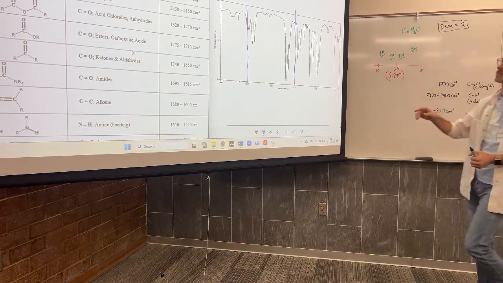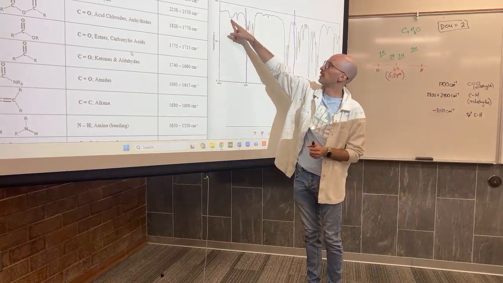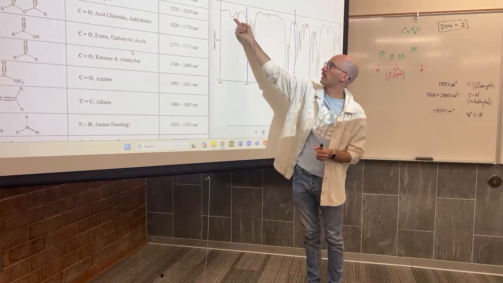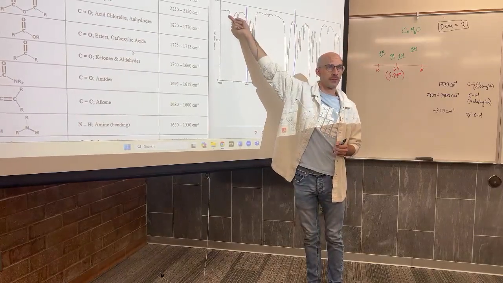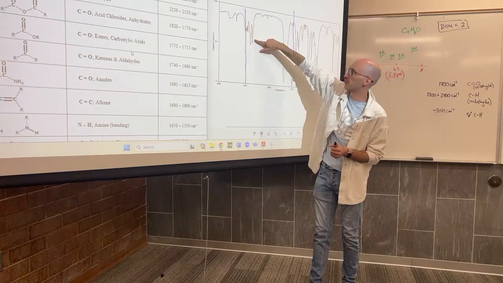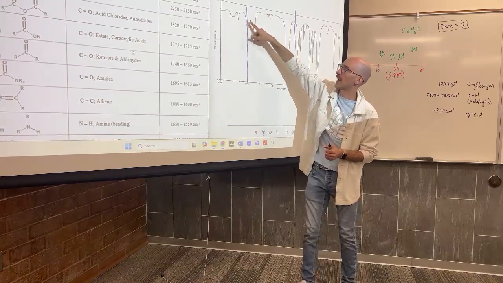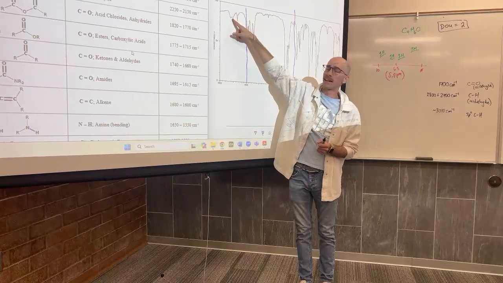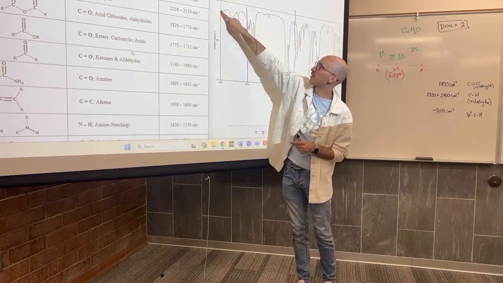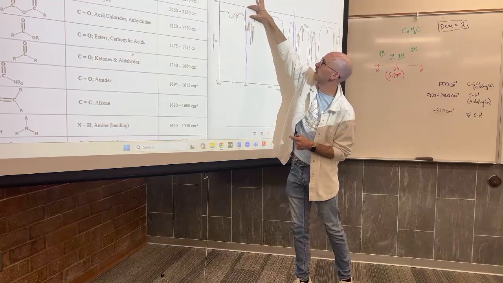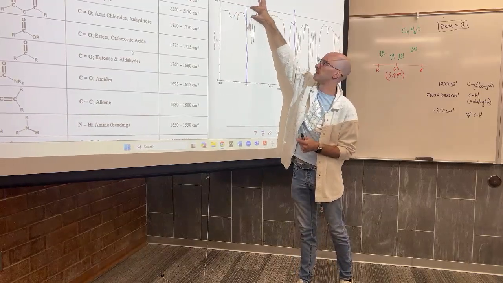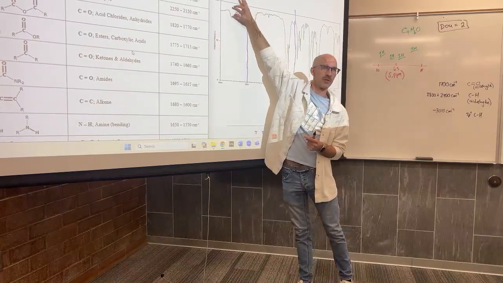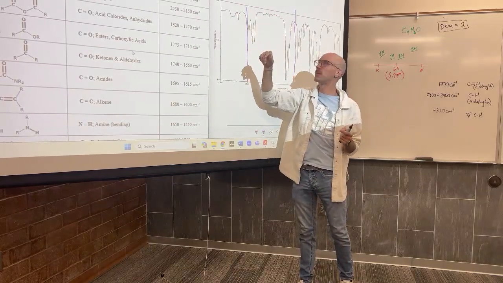Would that be carboxylic acid, or is it? Here and here? Is it still a part of that broad, or is it? It's way too high of a region for the carboxylic acid. Carboxylic acid usually absorbs here. Oh, okay. And it's not intense enough. It's not strong. And it's not broad enough. I think what you're seeing is this chunk here is all kind of low, but this isn't necessarily absorption so much as it is just experimental noise, if you will.